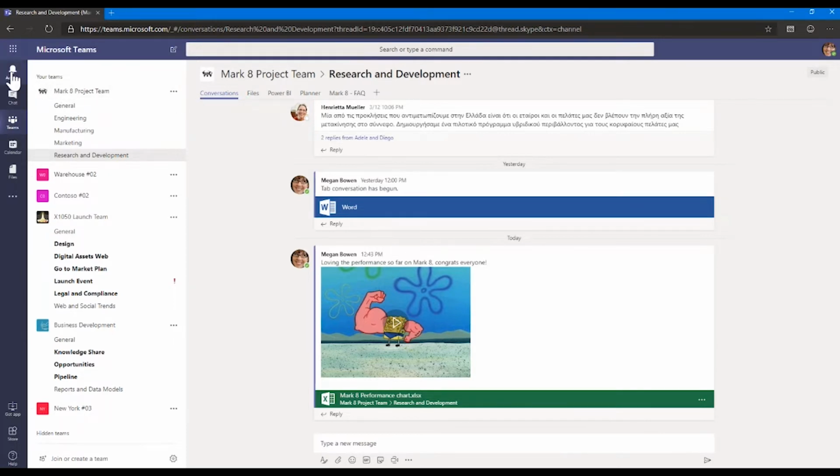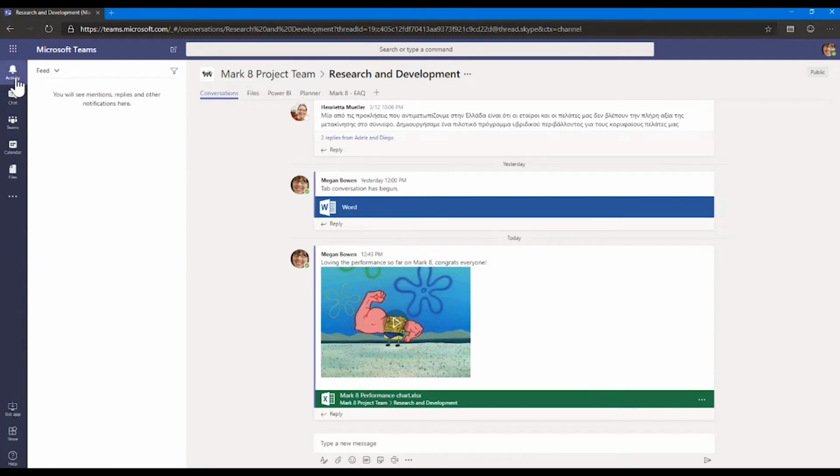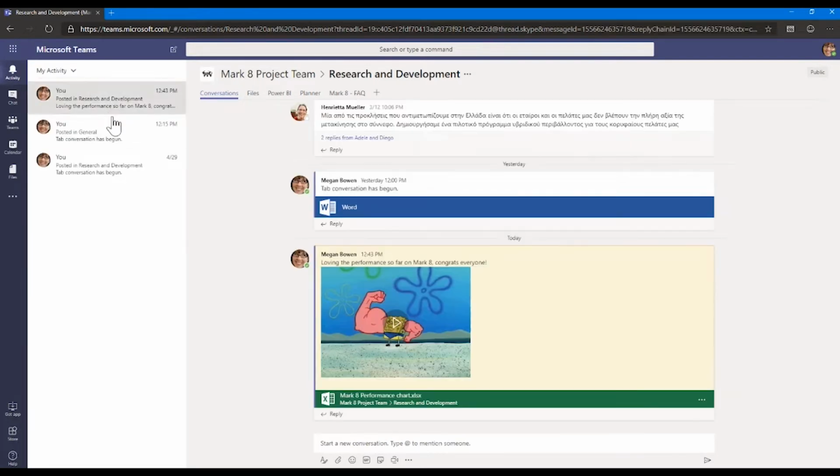So over here on the left-hand side, we have these 5 icons. Now at the top, we have the activity, which is kind of where we were before. And this normally would show an activity feed of anything that goes on inside Teams that I'm a part of. So if I get a message, someone sends me an instant message, someone mentions me in a group chat, I will see a notification of that here. So if I click this drop down box for feed, I've got my activity, and this will show anything that I've done. And we'll come into showing a little bit more about this in a second.